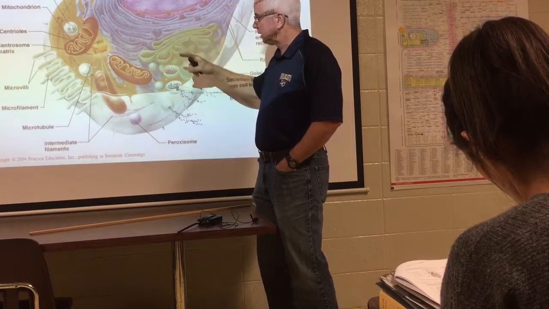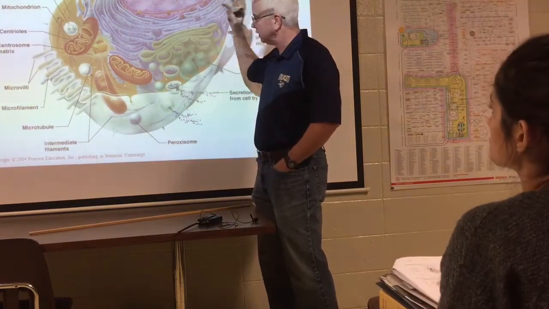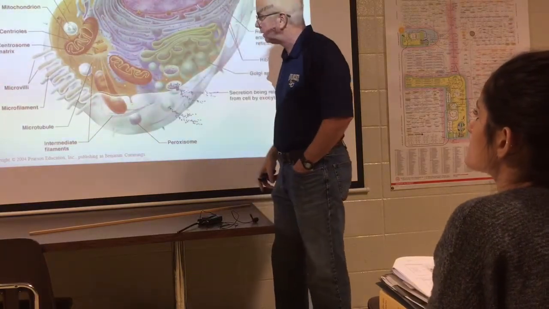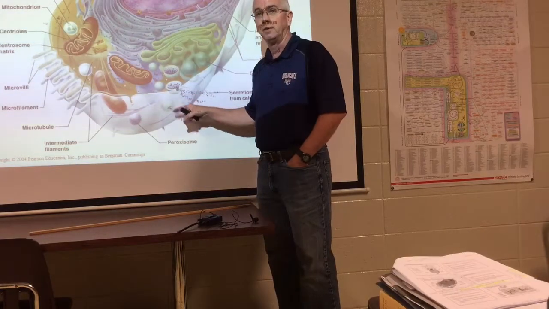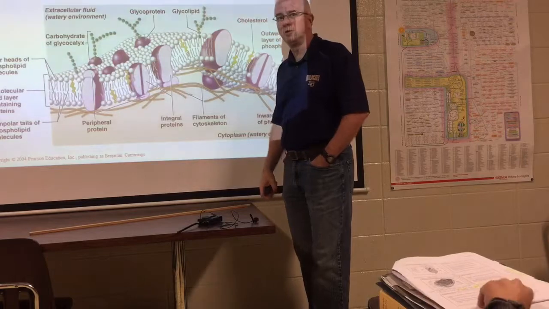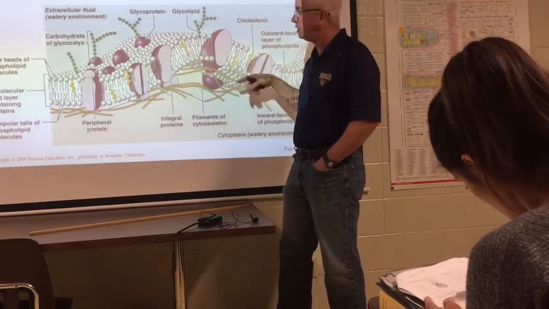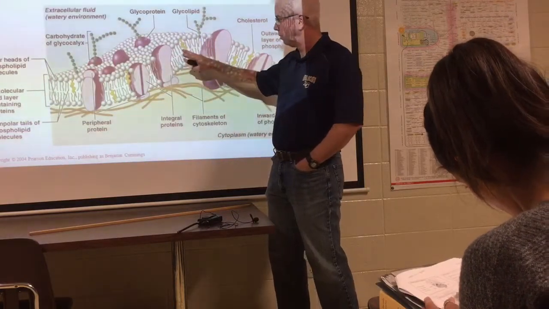We look at the cell here, and I've talked about the proteins inside the cell. Proteins describe the anatomy of the cell. Proteins that describe things sticking off of the cell. And now I want to talk about the proteins that we find in the cell membrane. Your textbook tells you that the cell membrane is a fluid mosaic model. And this is a picture, a mock picture of a cell membrane. And you guys know this from your 9th grade biology or before.